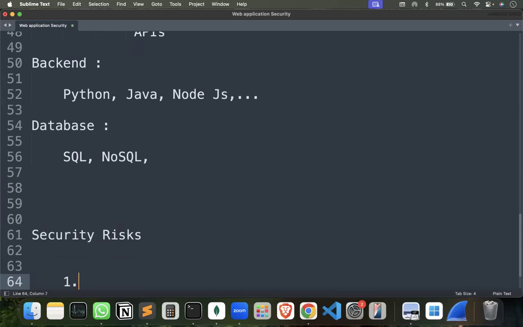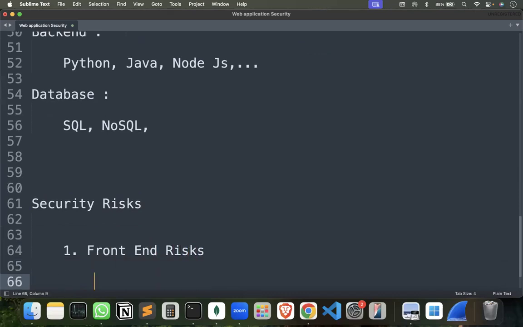Let's say there is a front end security risk. For example, somebody can steal your browser cookies data or sessions data, something like that.